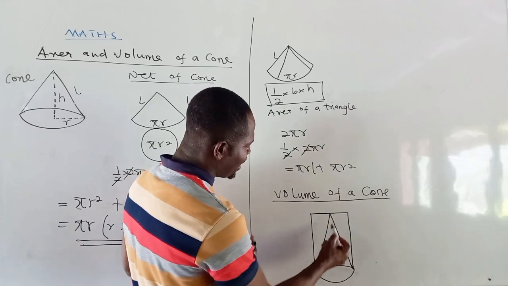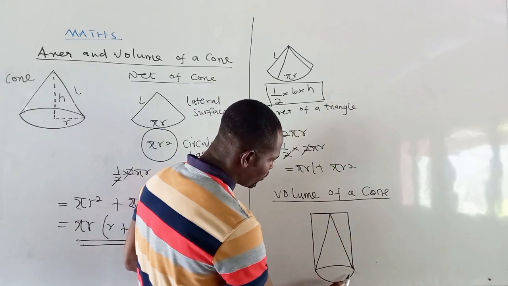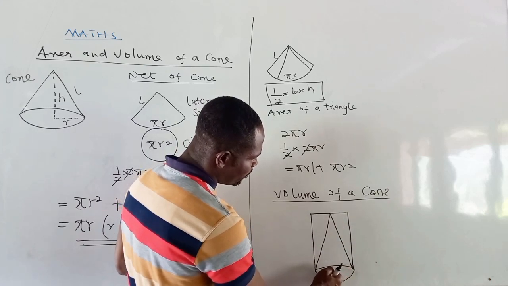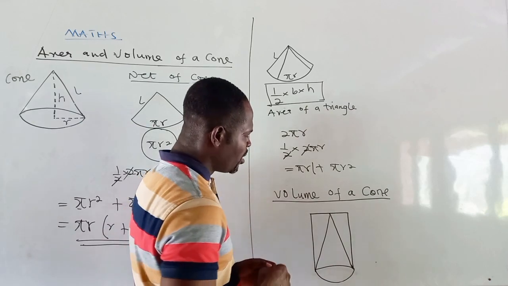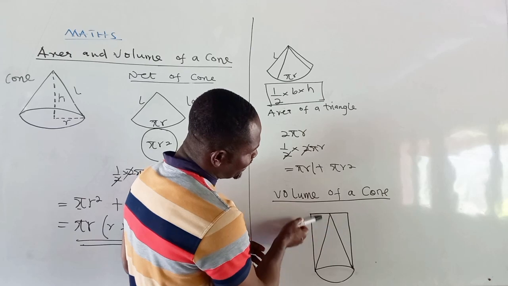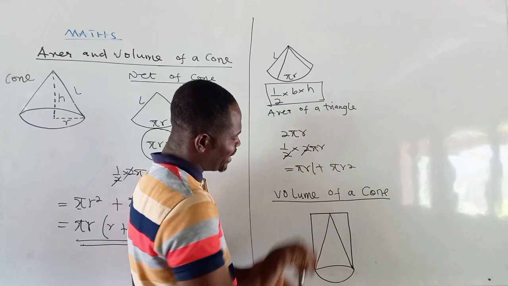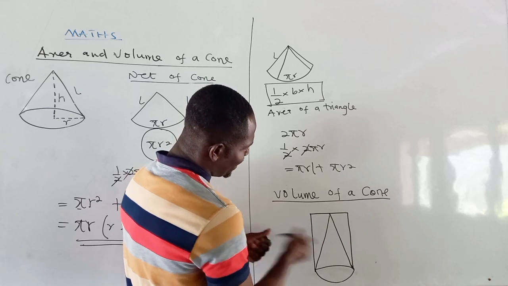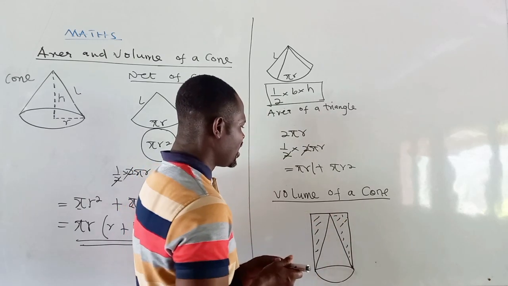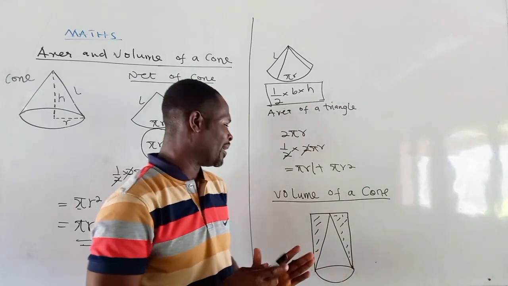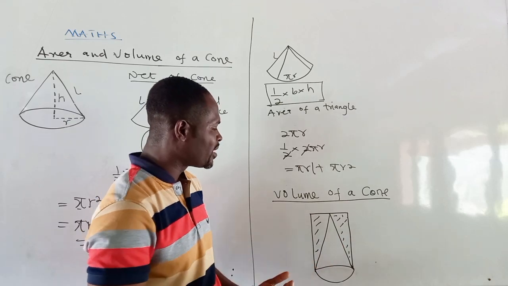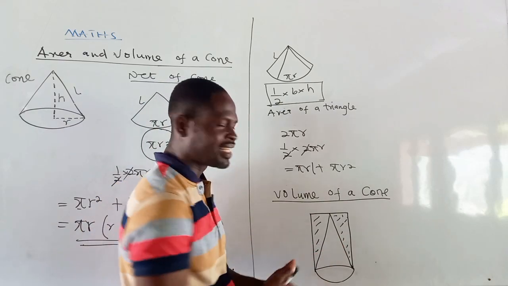This is the cone that we have. We have the same height to this place, and we have the circular base as well. When you look at it carefully, you realize that these places are left when you put the cone into the cylinder. Now, how do we derive the formula? We can say that this cone is taking 1/3 of the volume of the cylinder.